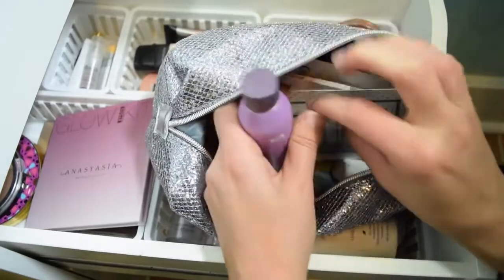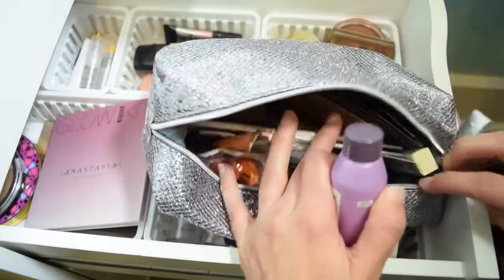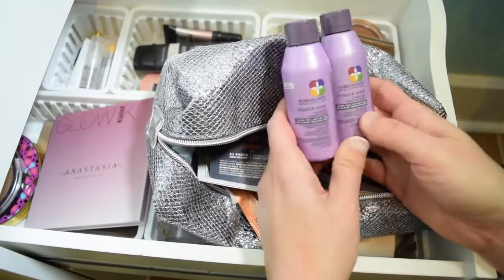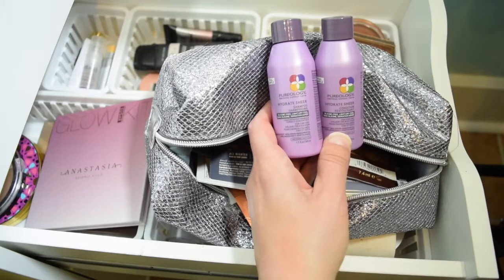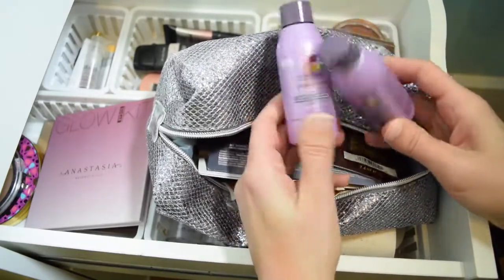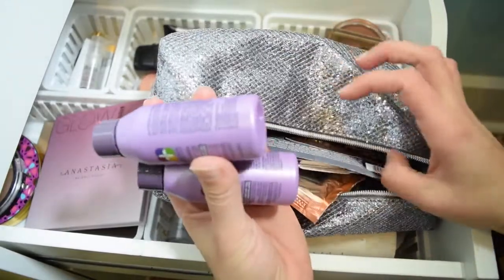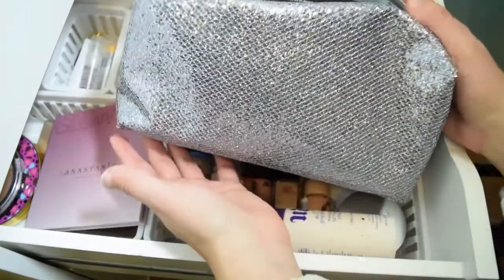And the other thing that kind of made it worth it was the 2 samples of, where's the other one? Here it is. This Pureology shampoo and conditioner sample. These samples by themselves are $7.50 each on Ulta's website. So I think it's cool. That kind of makes it a great value. These I'll also give away because I'm using that Monat hairline, and I don't want to mix anything in it, and it'll just sit with me if I don't give it away. So yeah, it was just a really cool add-on.